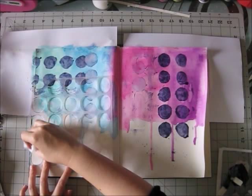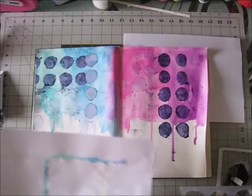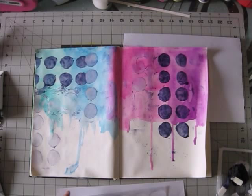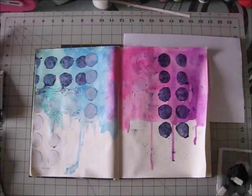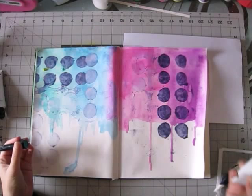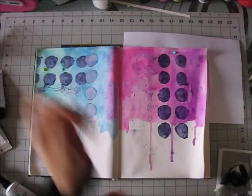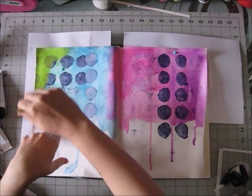Another thing I'd say is: some people like to use a lot of color, and it's tempting to buy a whole set thinking, 'what if I'll want a dark green or a specific yellow?' Maybe you will, but I don't see anything wrong with a very limited palette. If you only love pink and yellow, just buy pink and yellow — don't feel you should also have blue, green, and purple if you never use those colors. You see someone's video with all these colors and you really want them too, but then it's not you.